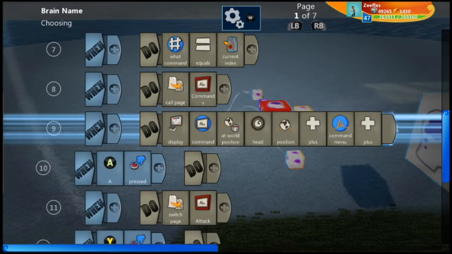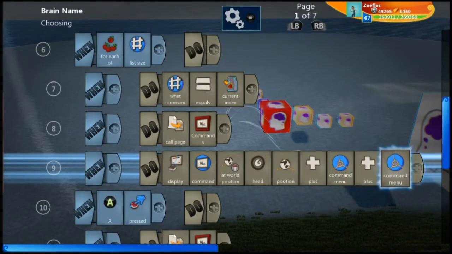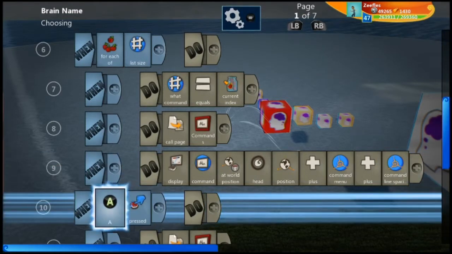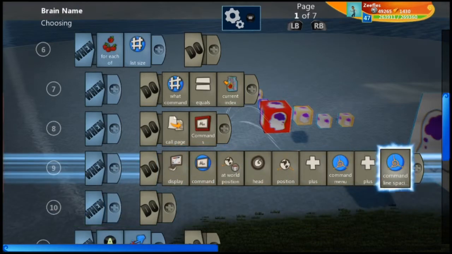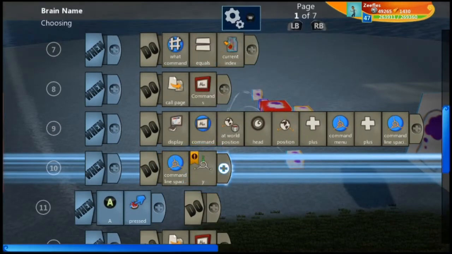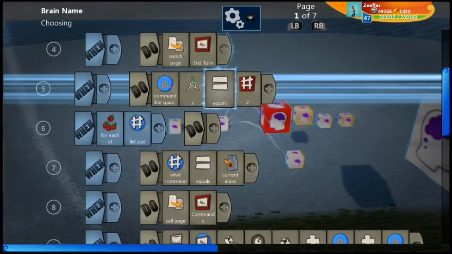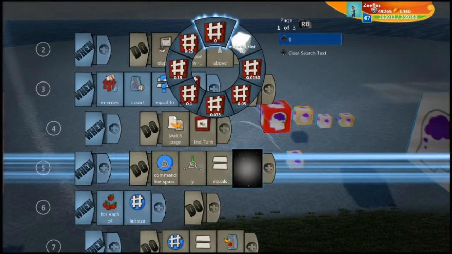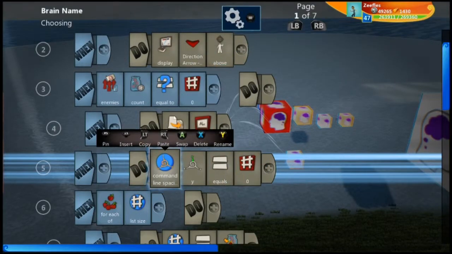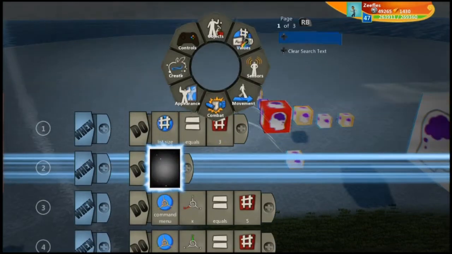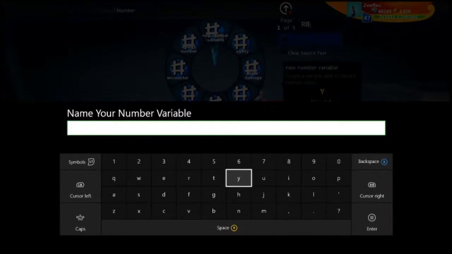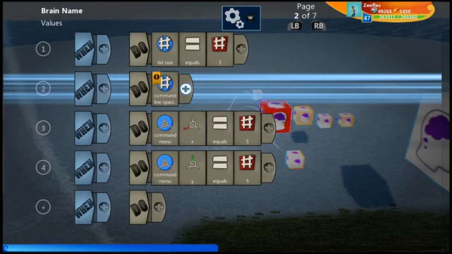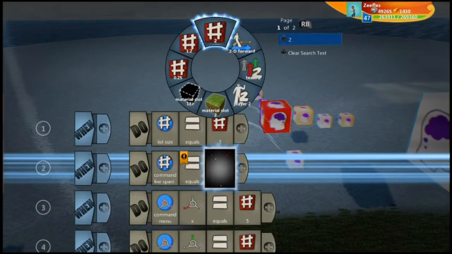So we're going to say plus command line spacing, and now, every time we go through this, command line spacing y equals, we actually want this to start out as 0, and we need to make a numeric variable called command line spacing and make it equal to 2.